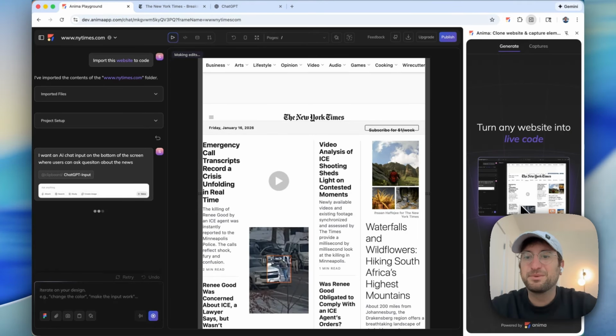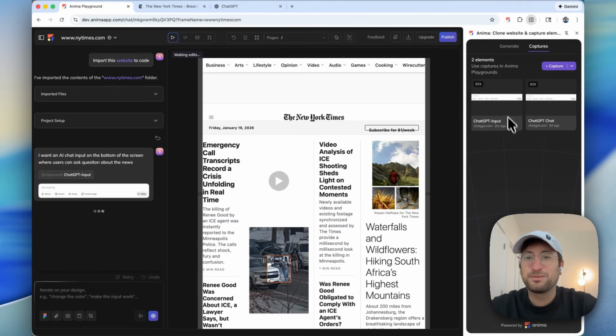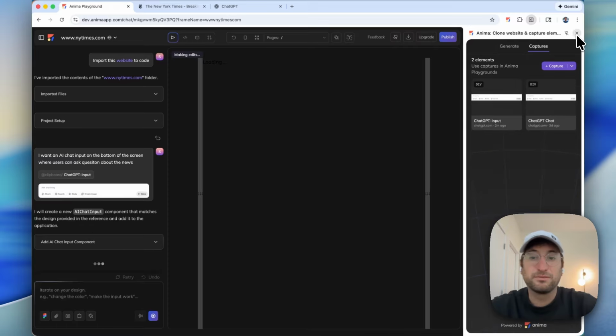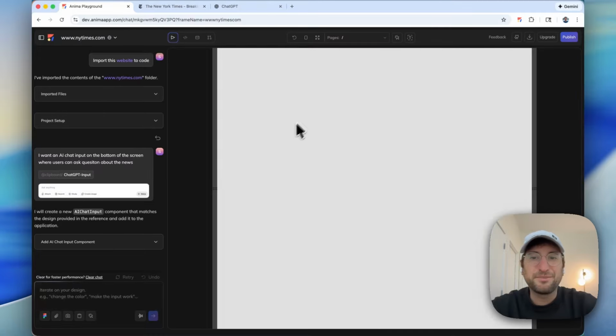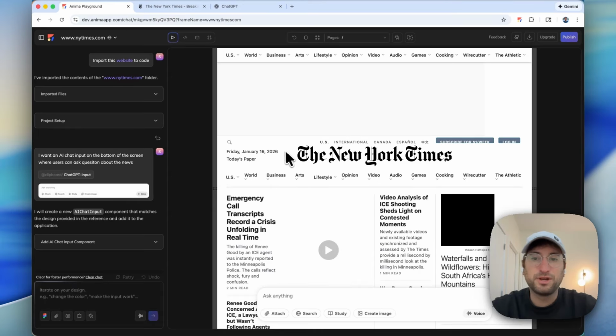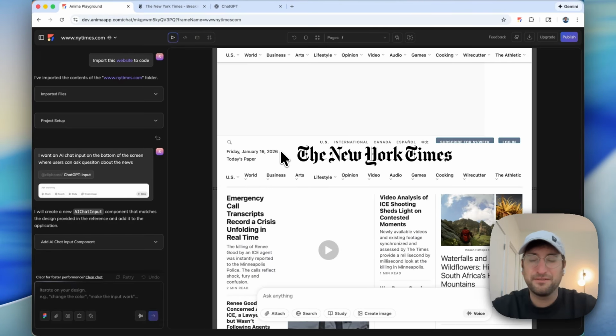And I just like how simple it is. Like if you're on a website, click generate now. Or if you are on a website and you like something, you can just capture it and come back to it. So really simple, but some really powerful functionality built into that Chrome extension. Something else nice about Anima is if you do have a Figma file, you can upload that Figma file as a starting place and it'll clone the Figma file as well. And you can edit as well.